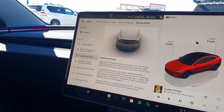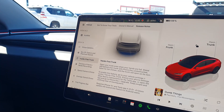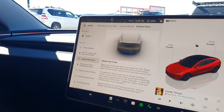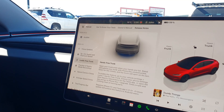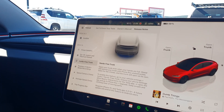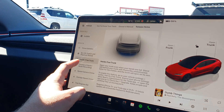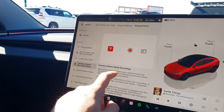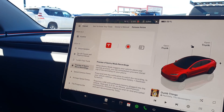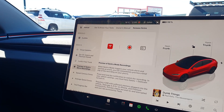Essentially, it's an option you can set. You stand behind the trunk and stay still for a couple of seconds — it'll make a chime noise. If you don't want to open the trunk, you step away; if you do, you stay there. So if your hands are full, it'll open the trunk for you, which is a great addition. There's also a preview of Sentry mode, so if your vehicle alarm triggers, you can look at the footage on the phone to see what's going on — see if it's actually a valid alarm or not.